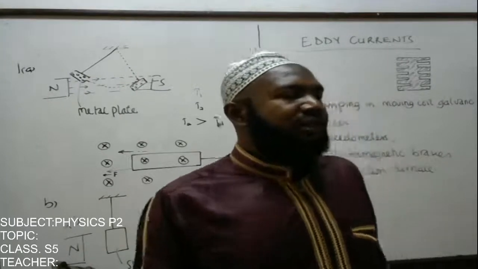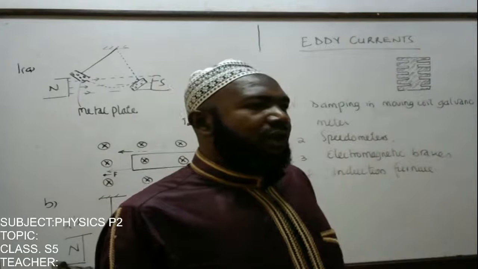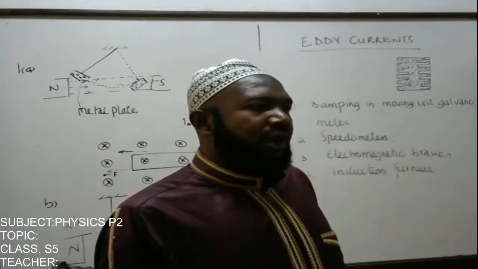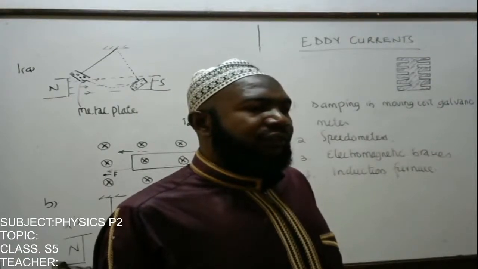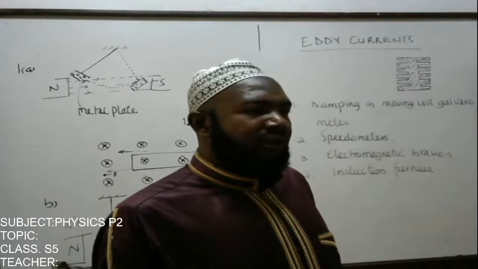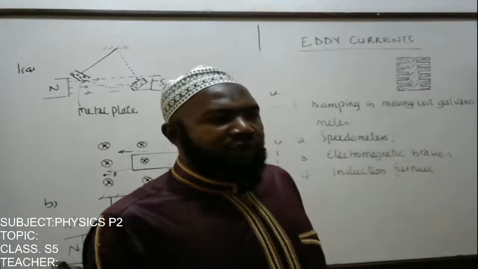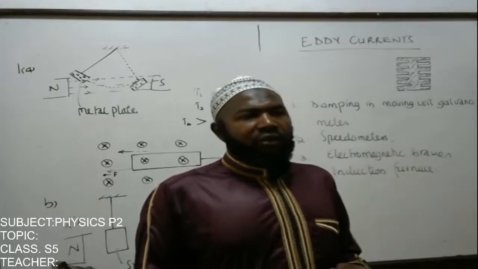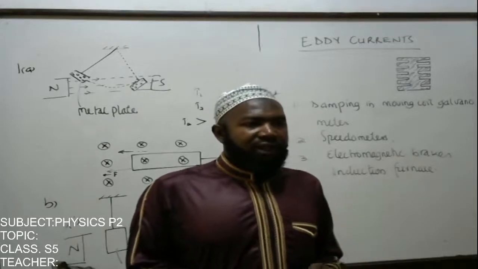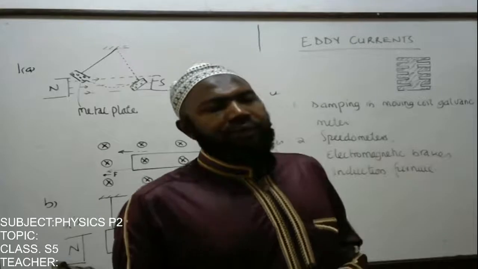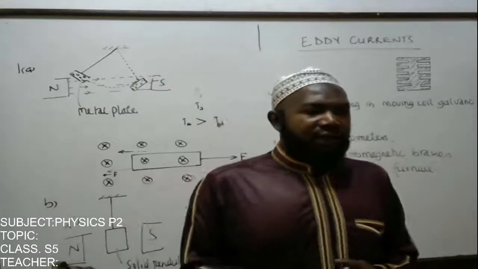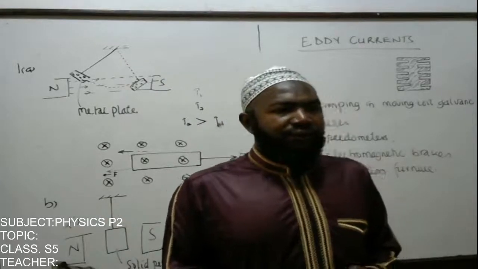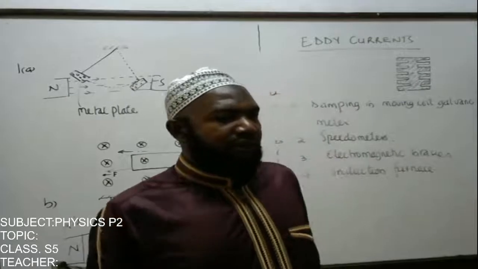Lastly, the B Roman 2, to explain how damping is achieved in a moving coil galvanometer. We said when the coil is wound on a conducting frame or former, when the coil rotates in a magnetic field, eddy currents are induced in the former. The magnetic field due to eddy currents interacts with the applied field, causing retardation of motion.